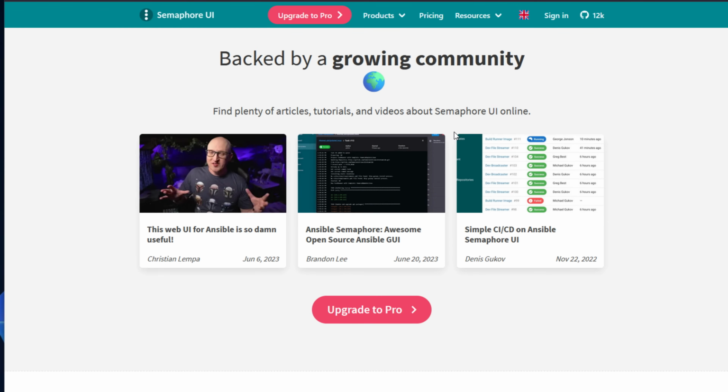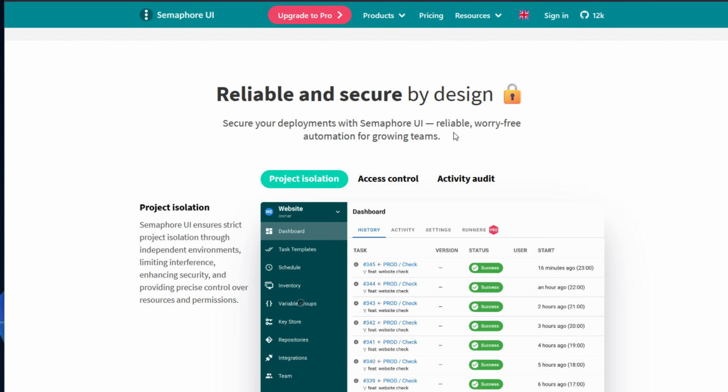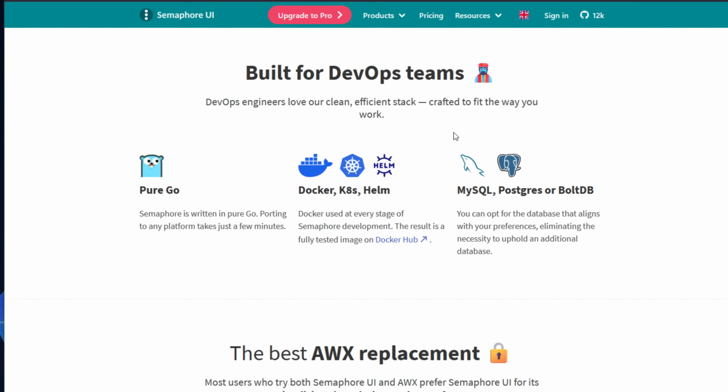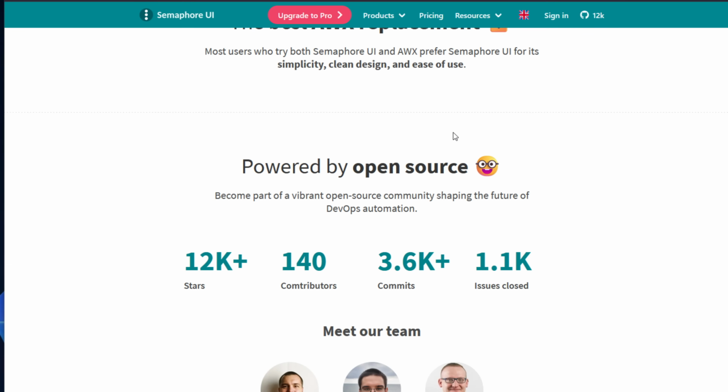For home lab enthusiasts or small teams who want more than just an Ansible tool, but something less than a behemoth like GitLab, this is a definite sweet spot. When I took a look at Ansible Semaphore back in 2023, it was at that point Ansible only, and it provided an amazing interface for Ansible if you were looking for a GUI.